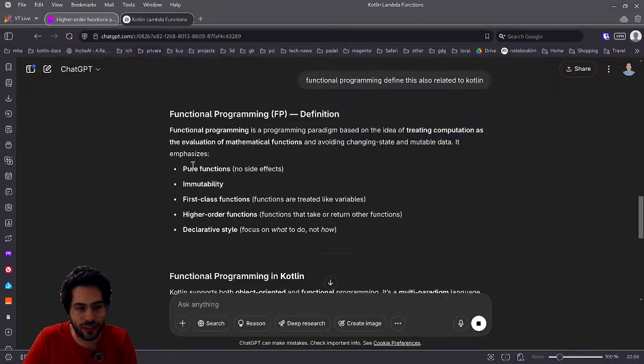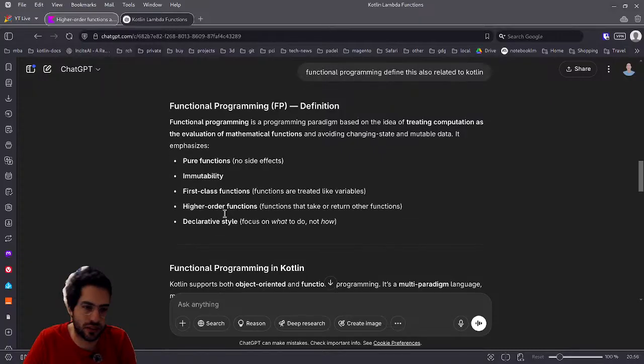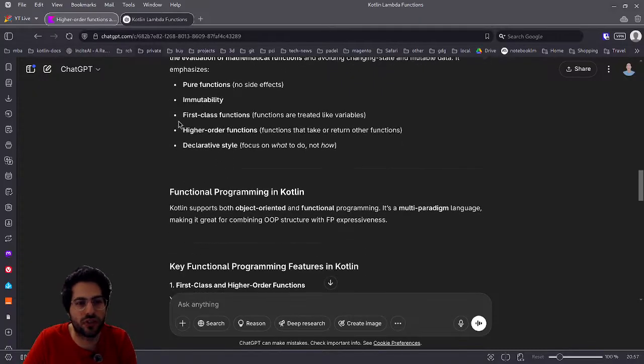It emphasizes pure functions, so there are no side effects, and immutability, so the result of a mathematical function should always be the same with the same input, of course.